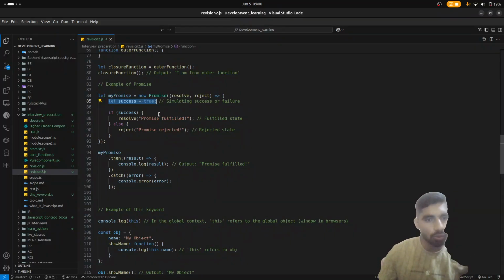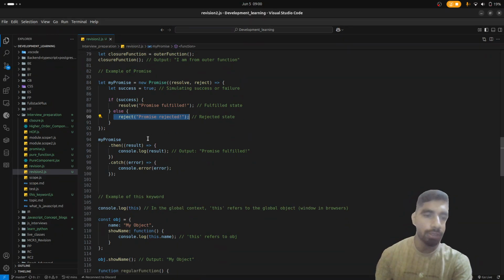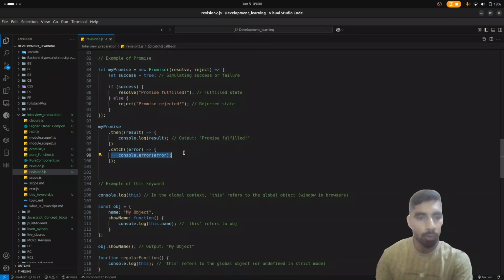If success is true, it will execute the fulfilled code block, and else it will execute the rejected block. To handle the promise, I use dot then, so it will show our promise is fulfilled successfully, and dot catch if our promise has an error.